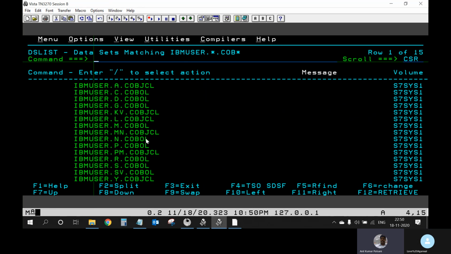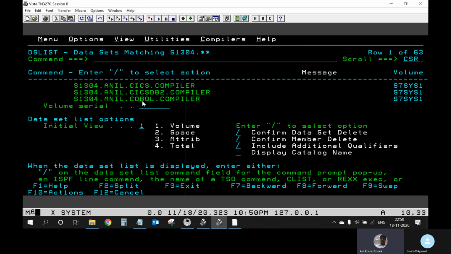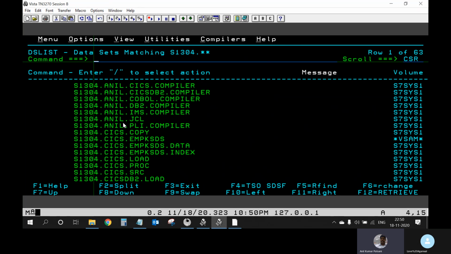These are other people's data sets, like the other students' data sets. Similarly, you can take some other ID as well and find those data sets. Only if you have access, you can go inside those data sets and work on the members.